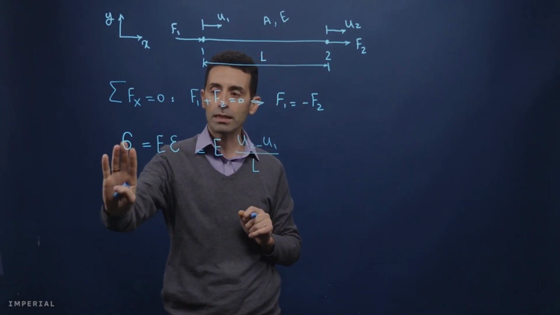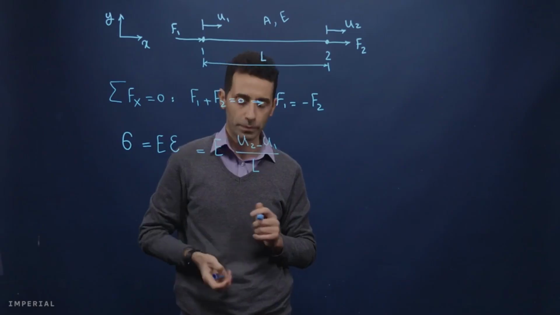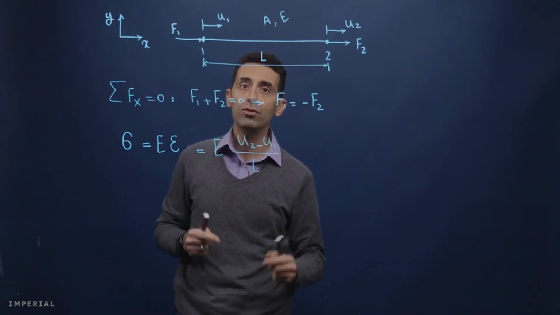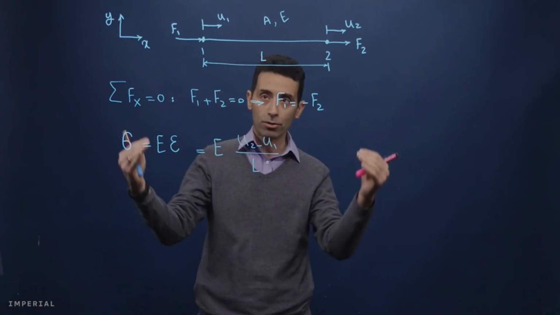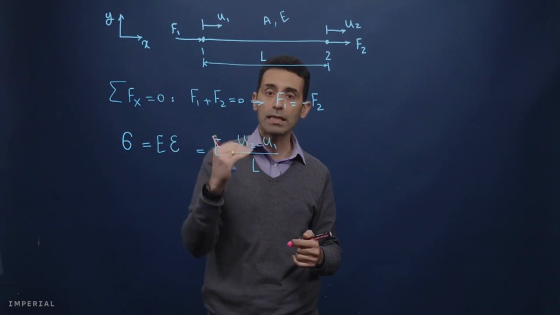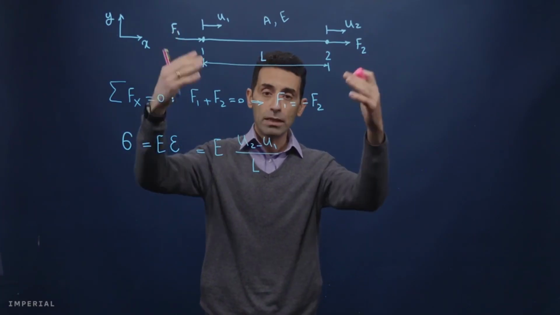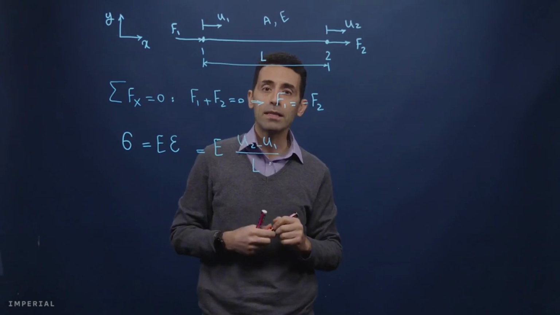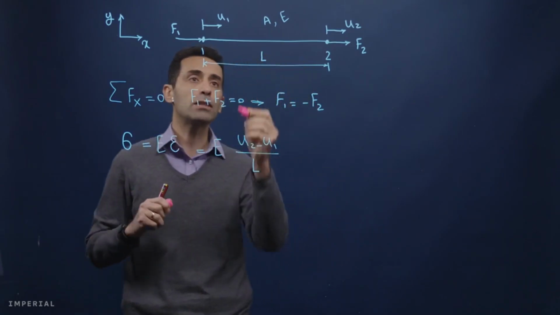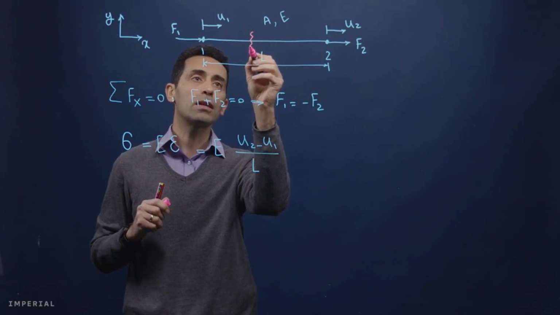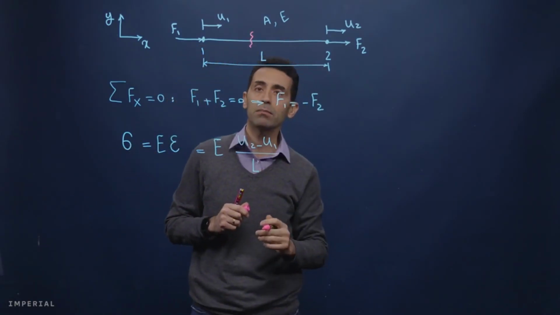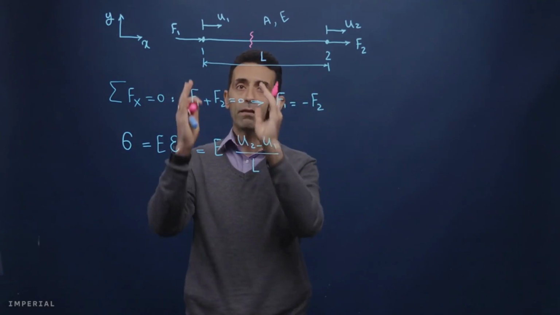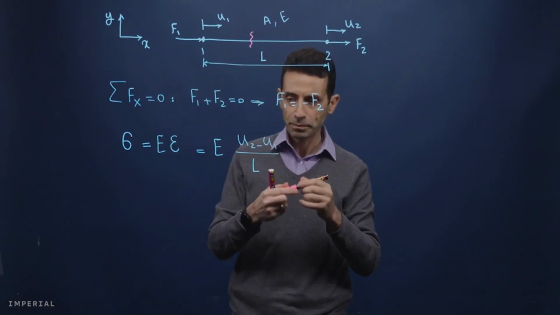equation, but the other part is the relationship between stress and force. So in order to find that relationship, we need to look into internal forces in our truss element. Stress is related to the internal force, but F1 and F2, these are external forces. In order to find that relationship, we need to consider an imaginary cross-section. So imagine that we do a cross-section somewhere along the length of this truss element, like here, and that will divide this into two portions.